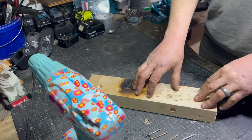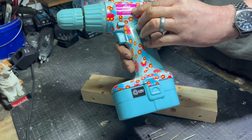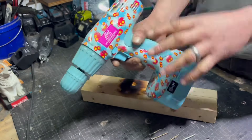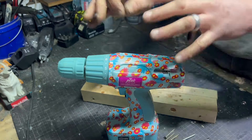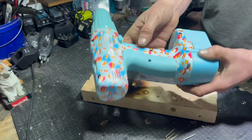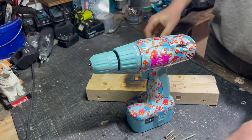Hello and welcome back to UK Tool Talk. This is part two of the review of this fantastic lady drill, Pink DIY for Women. I've taken it apart and given it a bit of a review of how it looks, but we need to see how it performs if it's going to go to my missus. In reality, my missus would be absolutely disgusted if I seriously bought this very strange drill. But never mind, we might as well give it a bit of a test.